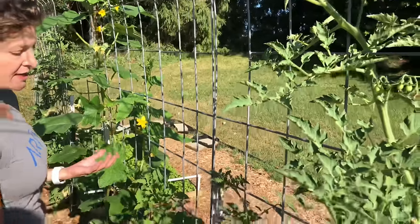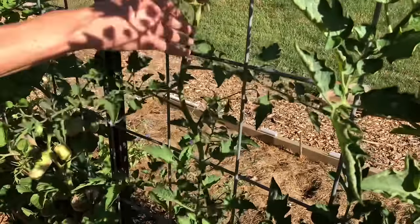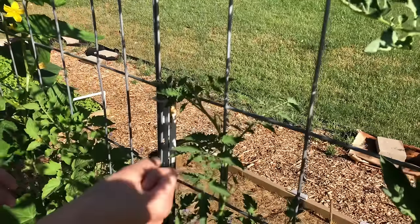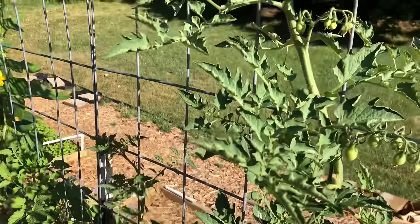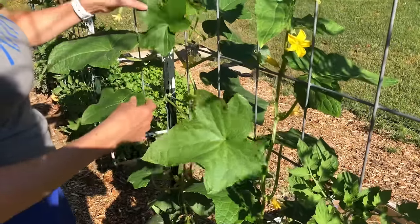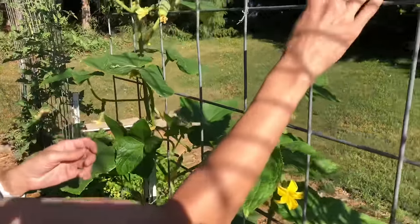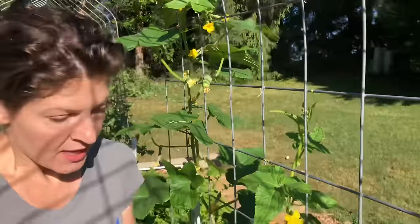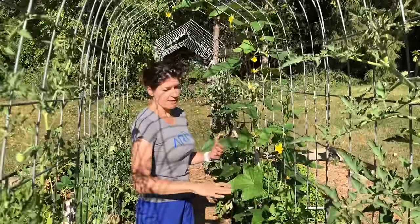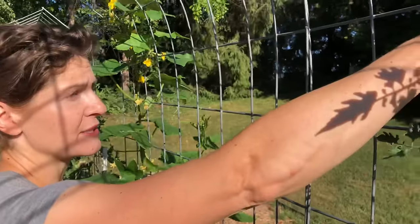Second, they work really well — they hold the plants up off the ground and I can weave the tomatoes in and out, going behind the panel then in front of it. When the growing tip is pliable you can just wrap it, so you don't have to tie things. It does a great job of providing airflow — normally I'd have a lot of powdery mildew on cucumbers but this panel really helps. It also makes it easy to spot suckers you want to prune. From a space efficiency standpoint, I need this walkway in the garden anyway, and by putting the panels up and over I turn that walking space into productive growing area.